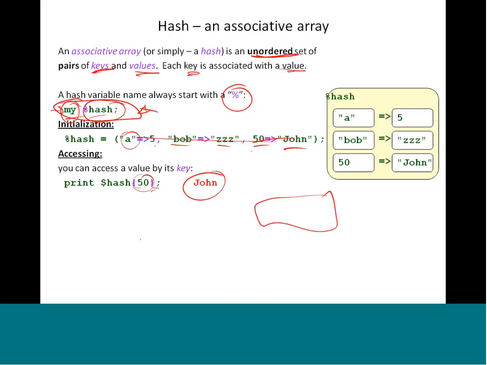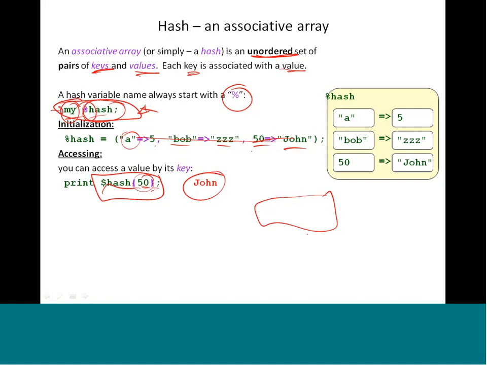And then we denote the hash variable with the percentage sign in the front. We can initialize a hash array using just a simple notation. We can also make it empty by using undef or just the parentheses without any key value pairs inside. We can access by the key. So here we use a scalar hash with a particular key value in the curly braces in order to access that. This is different from other things that we learned later on, which I will also recap.